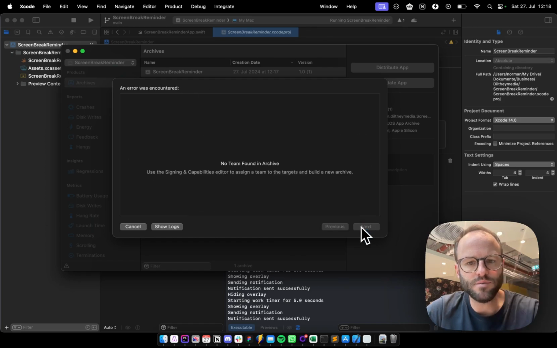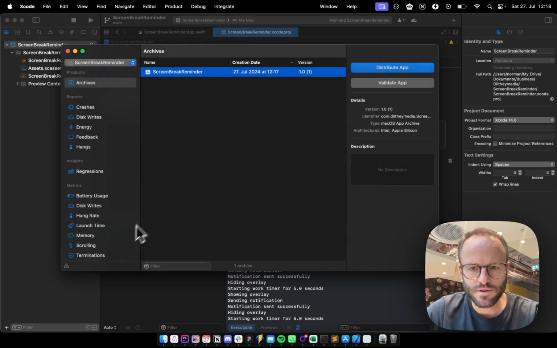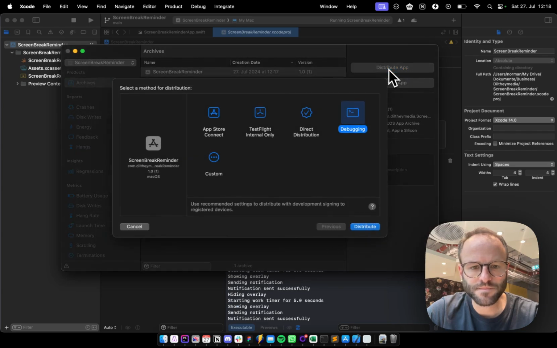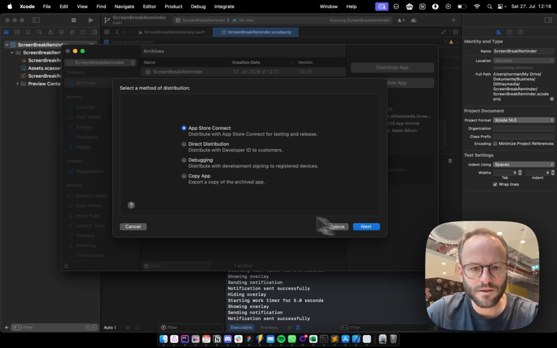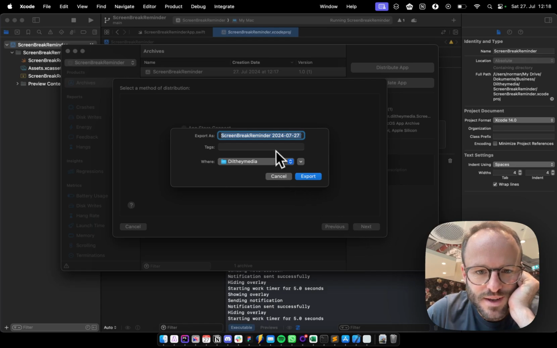Let's try debugging. No team file archive is assigned to this editor. Okay. Let me try custom. Copy app. There we go. Okay, so the instruction wasn't quite clear, but that's fine.